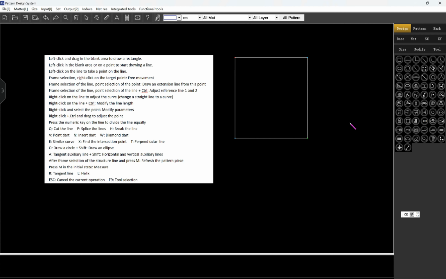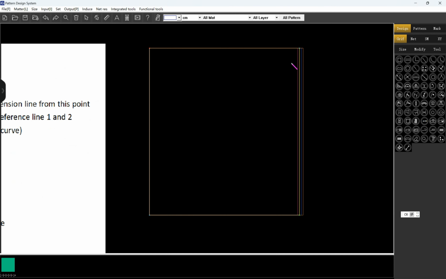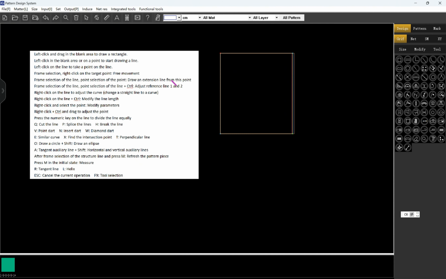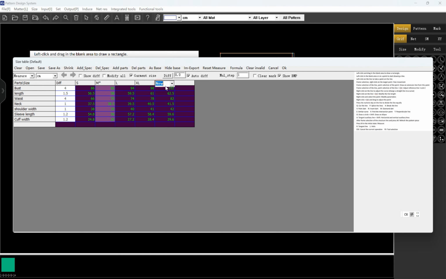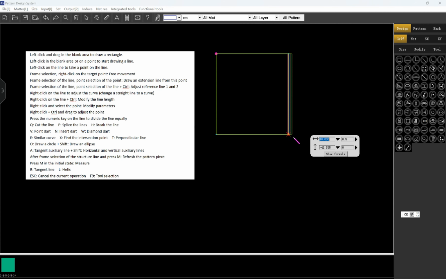Right click. When we press orange, you can see it's automatically rendered, right? The size is 4 sizes. If you want to add sizes, you can add here, directly add. If you do not use the formula of the size table, the data of the parts of the size doesn't matter. It's automatically graded according to the difference, according to the grid list we input here.